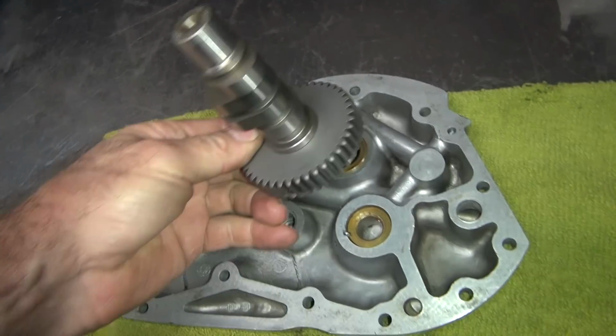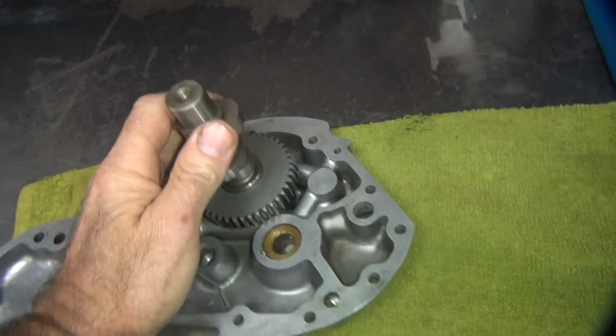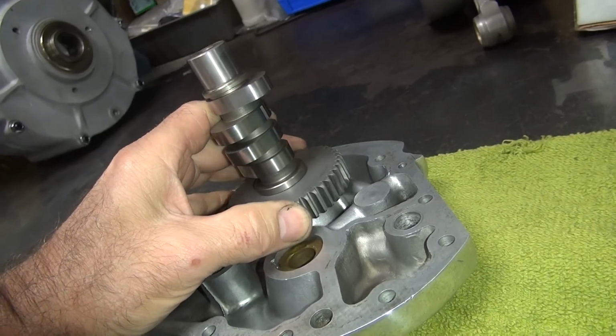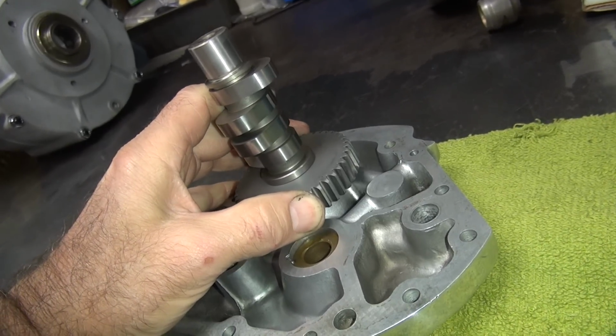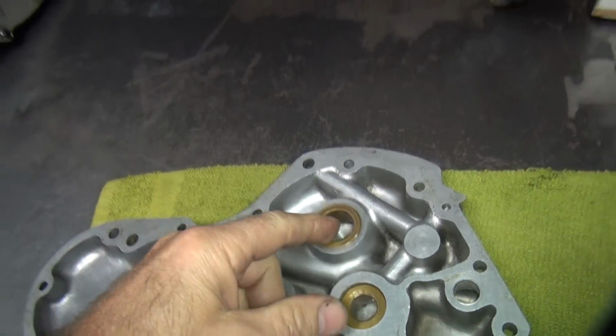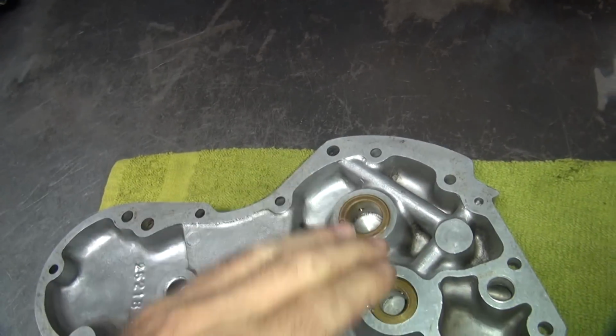Next thing is you got your new cam in here. You want to check the cam bushing, see how bad it is. So it has a lot of rock in it. And that means that the bushing is tapered or bell-mouthed. Now the next thing you want to do is find out if the actual diameter of the bushing is bad.